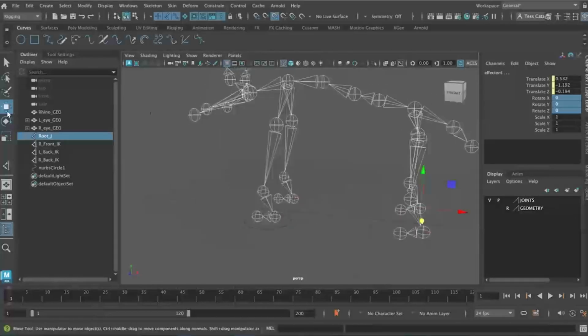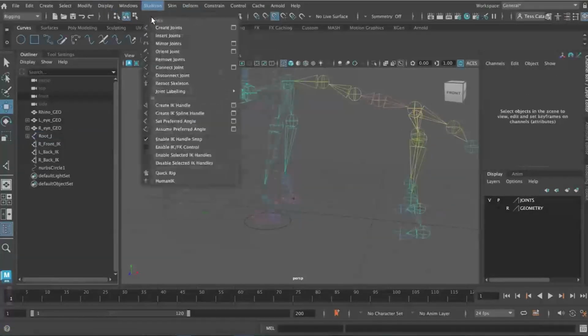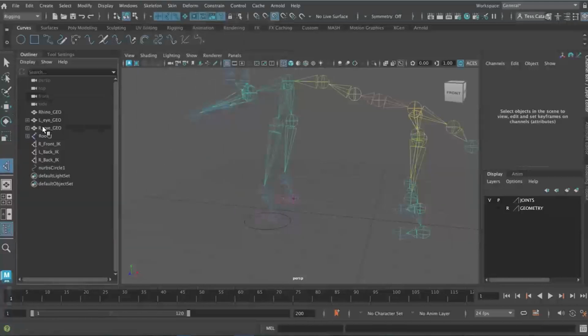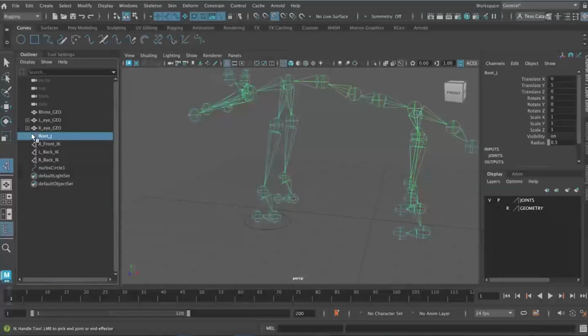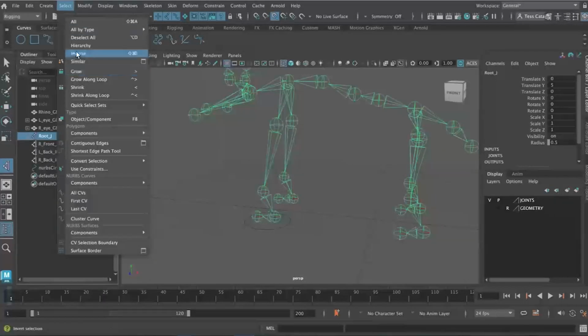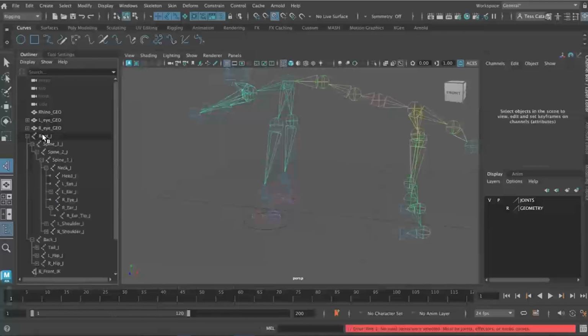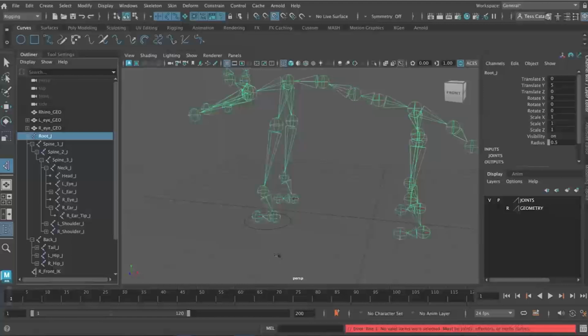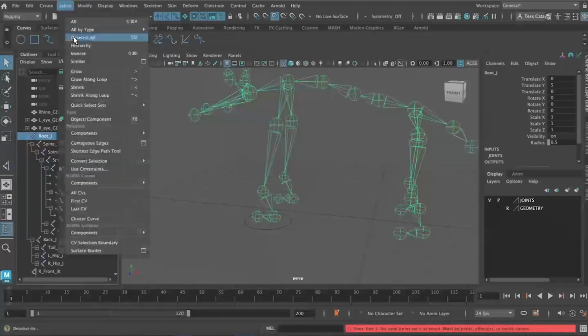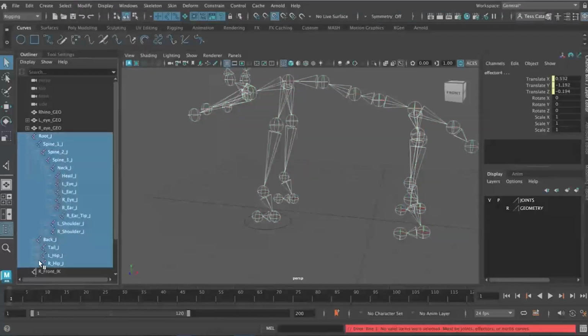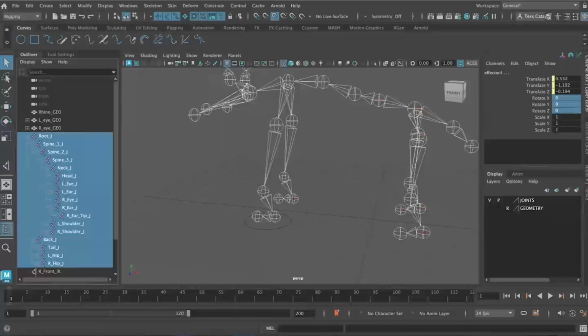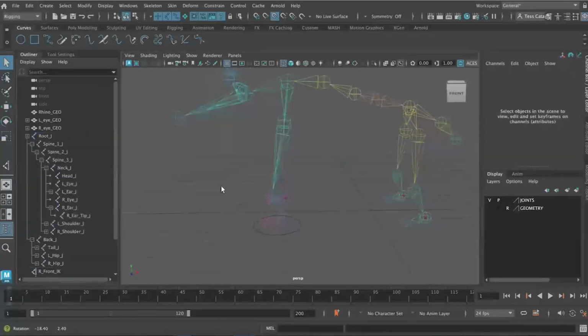So let's add that left IK one more time. Just be sure, before you start adding IKs, that your joints themselves, the whole joint hierarchy, right? Go to the select tool, select all in hierarchy, and that will select all of the joints in that joint hierarchy. Make sure that their rotate values are 0. So we're back to that neutral bind pose.